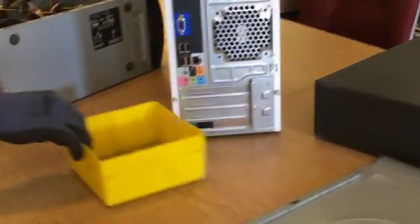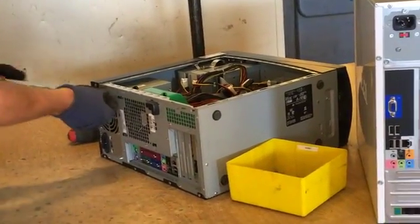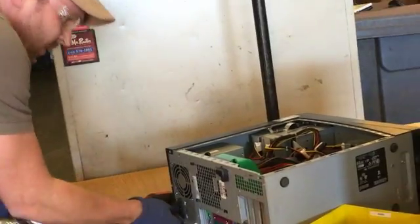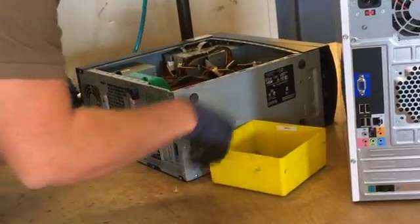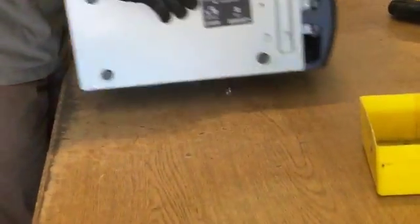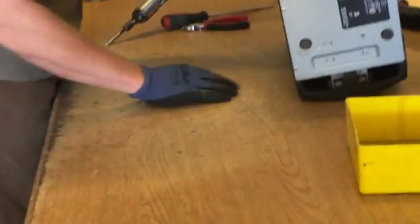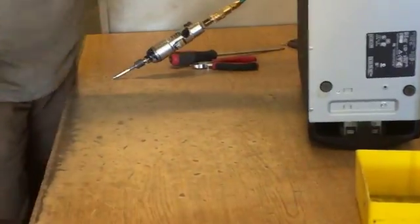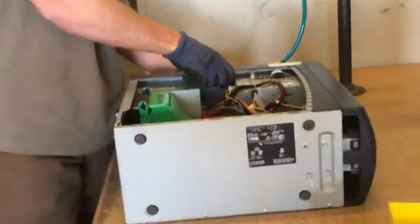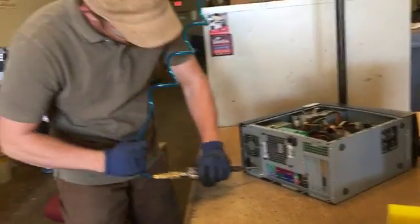As I'm doing this, I'm taking the screws out, and I don't want to have them just thrown all over the table. Here, I'll show you. You have screws all over the table, and you have your tower on top of it. They start rolling around like that, especially if you get a bunch of them. That's a perfect design for them to fall off the table and knock your feet, and you'll be glad you had steel-toed shoes on. So we want to put all our screws in here as we take them out.